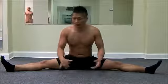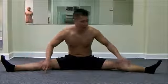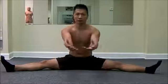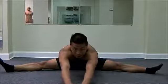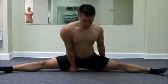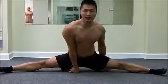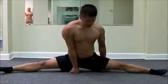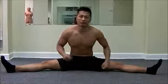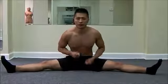Also, you can have a partner. Put both his feet here, one foot here, one foot here, and then keep pushing your feet out until you feel the stretch. And then he can pull in your arms until you keep going forward, forward, forward. So those are some other options to help you get to a higher level. Now you can bounce it like this. That bouncing might be for advanced people, so don't do that if you're a beginner. You could hurt yourself.